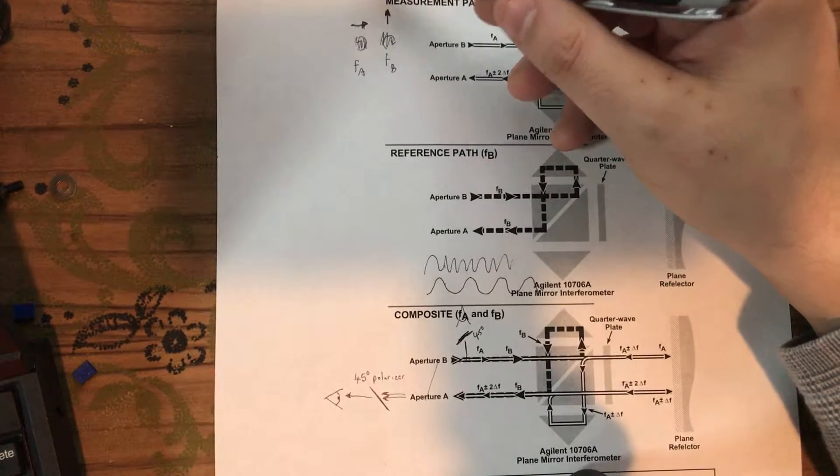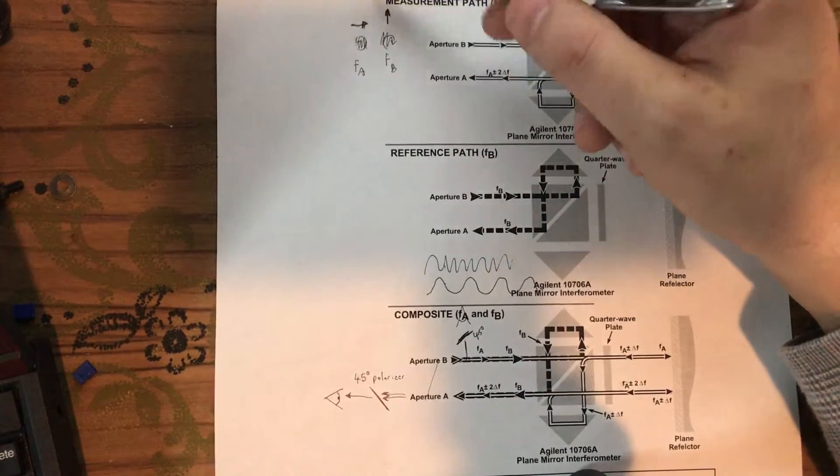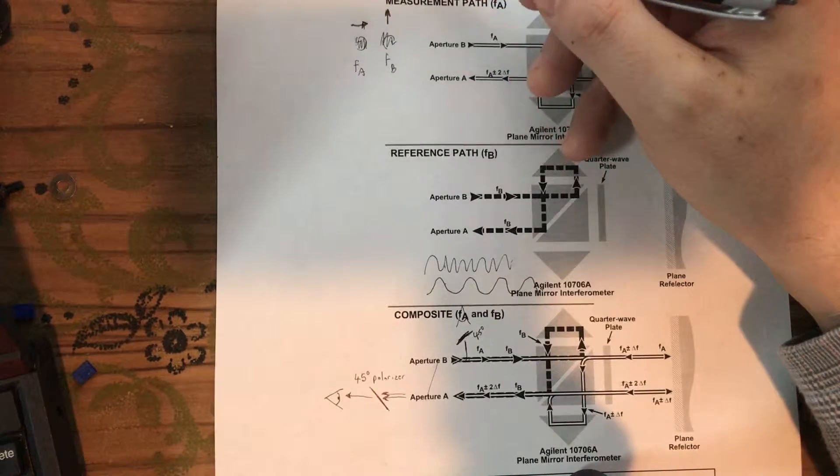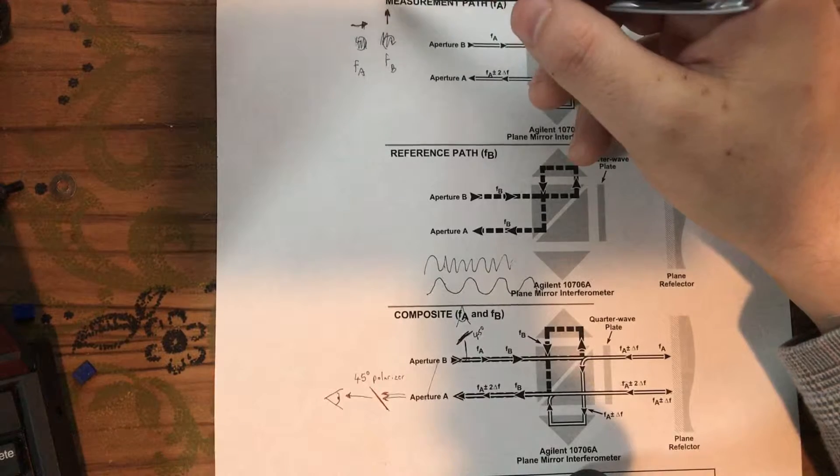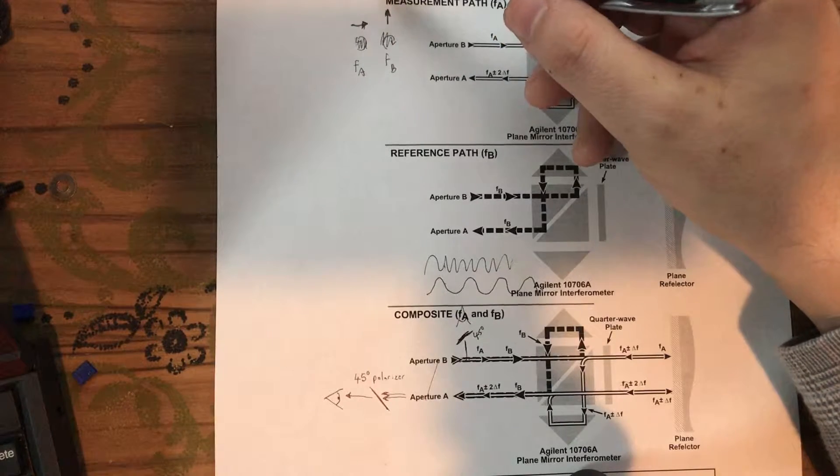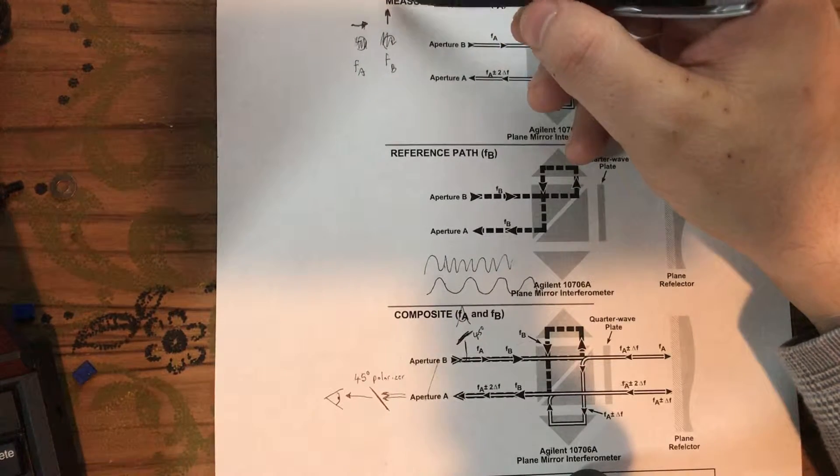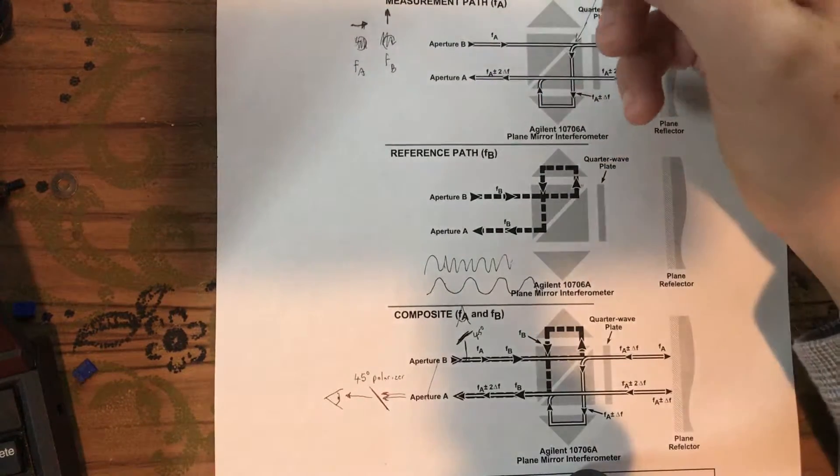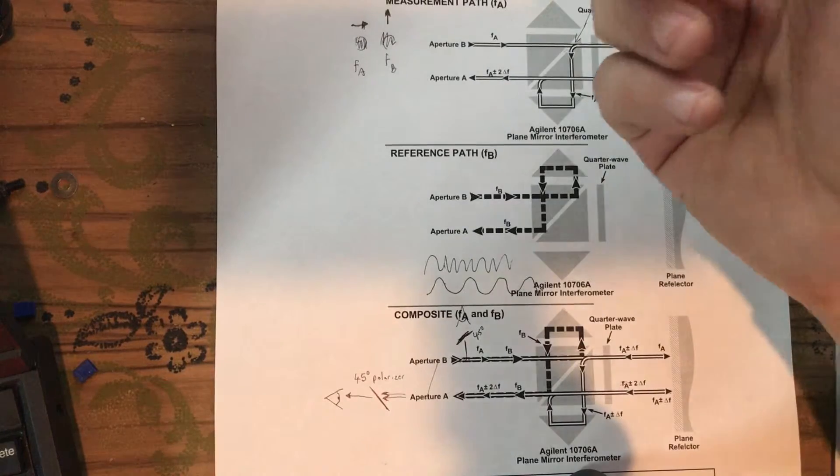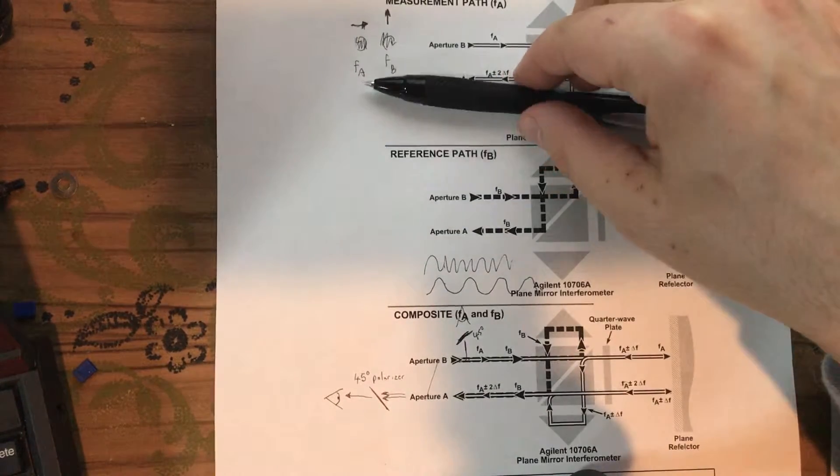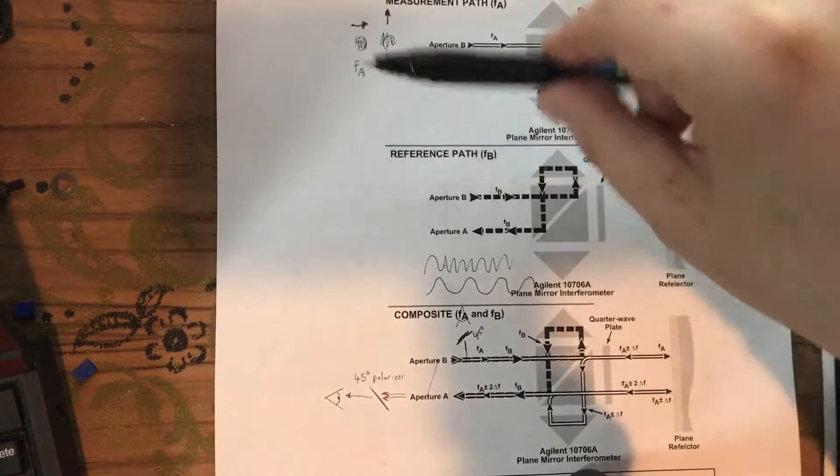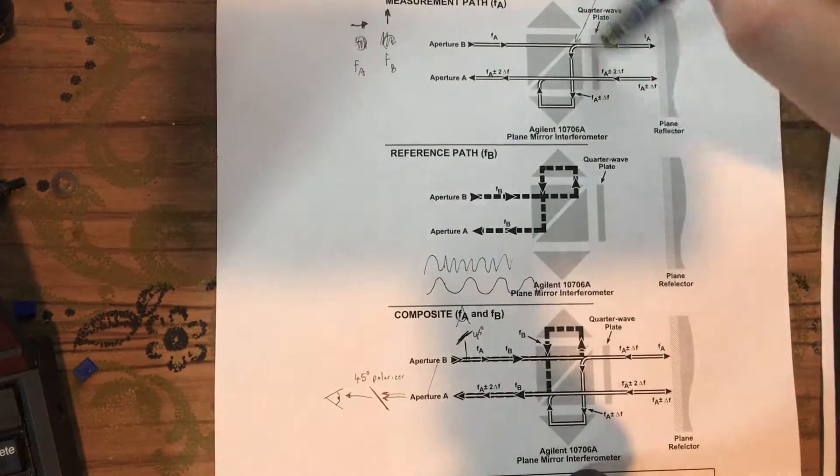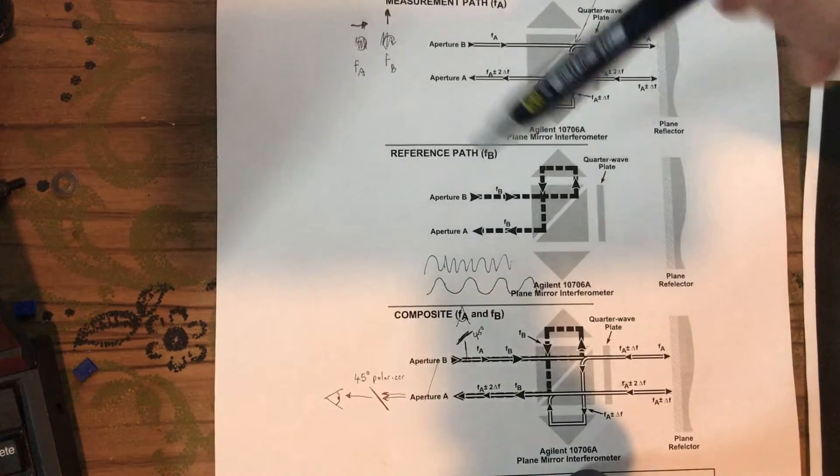Now two megahertz is a tiny fraction of the frequency of light. Light is in the region of 500 terahertz, so to have two beams of light that are a couple megahertz apart is a really tiny difference. But not only are these two beams a couple megahertz apart, they're also in opposite polarizations - one is horizontally polarized and one is vertically polarized. This comes in handy in the interferometry setup because it allows you to separate out the two beams very easily.